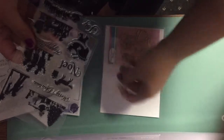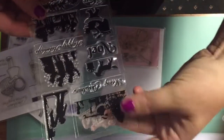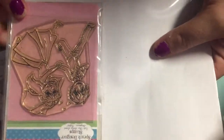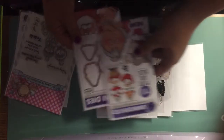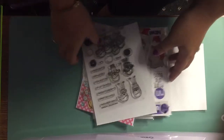I'm also throwing in this set — it's got a lot of cute little silhouettes for Christmas, and this one here I think was from Tuesday Morning. I'm also adding in this set which is really cute — it's a little bride and groom with little hearts, just walking down the aisle after they got married. So again, these aren't going to come in the sleeves — just the stamps themselves and dies if they have dies.